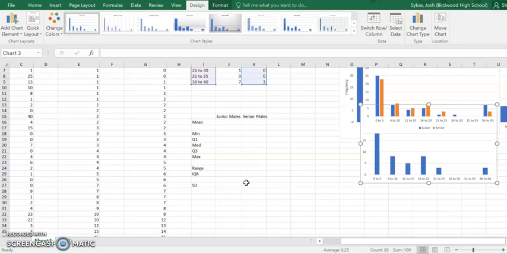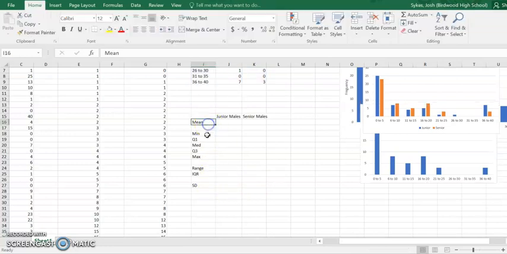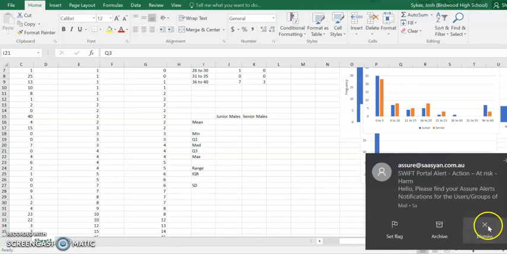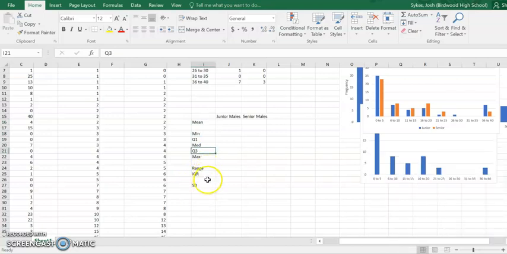So I don't expect you to be working through that today. I'm not going to explain it. But things like mean, finding the minimum, Q1, Q3, median, and the maximum, and we can work on the range and interquartile range. We can do all of that here on Excel, so that you don't have to import all the lists into your calculator, go through that process and then import them over. You can do it all in here with the functions that we have on Excel that do the calculations, and then just use these tables within your assignment, okay?